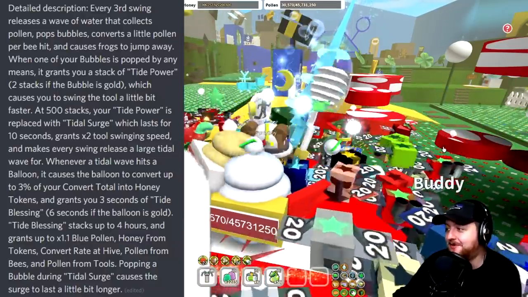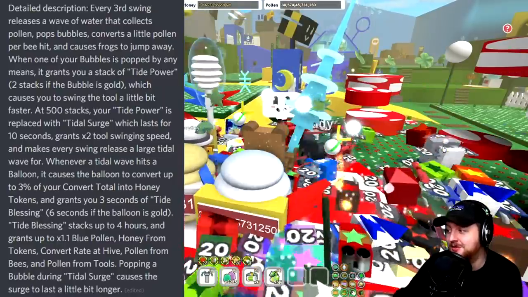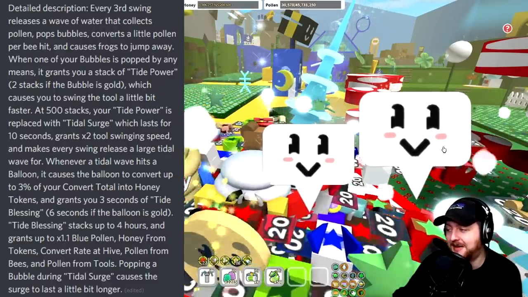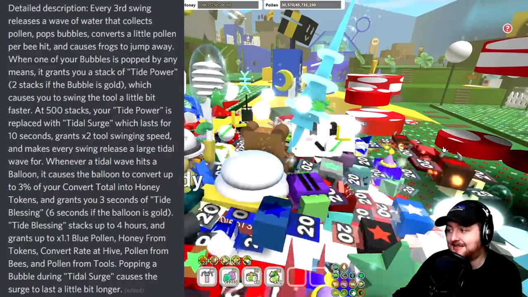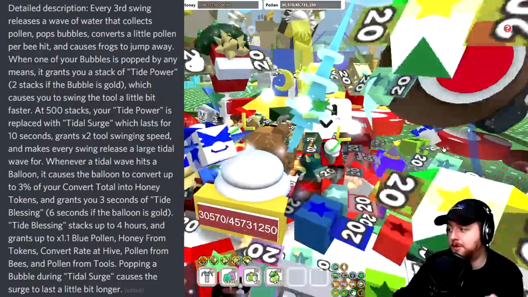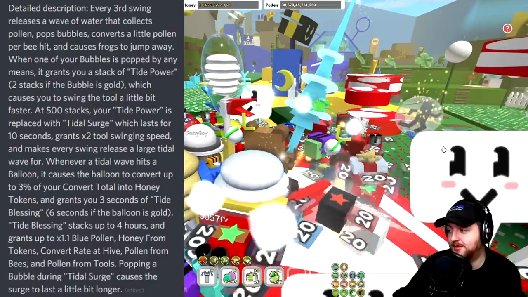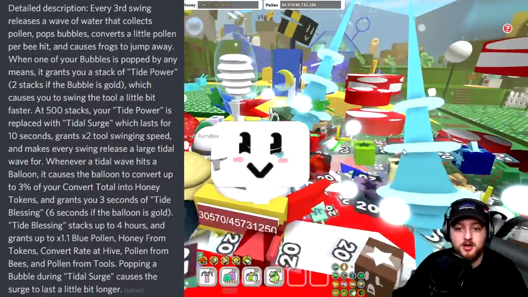Anyway, whenever a tidal wave hits a balloon, it causes the balloon to convert up to 3% of your total honey tokens, into honey tokens, and grants you 3 seconds of the Tide Blessing, 6 seconds if the balloon is gold. Okay, Tide Blessing stacks up to 4 hours and grants you a 1.1 blue pollen, honey from tokens, convert rate at hive, boost, and pollen from bees, and pollen from tools. Popping a bubble during tidal surge causes the surge to last a little bit longer.